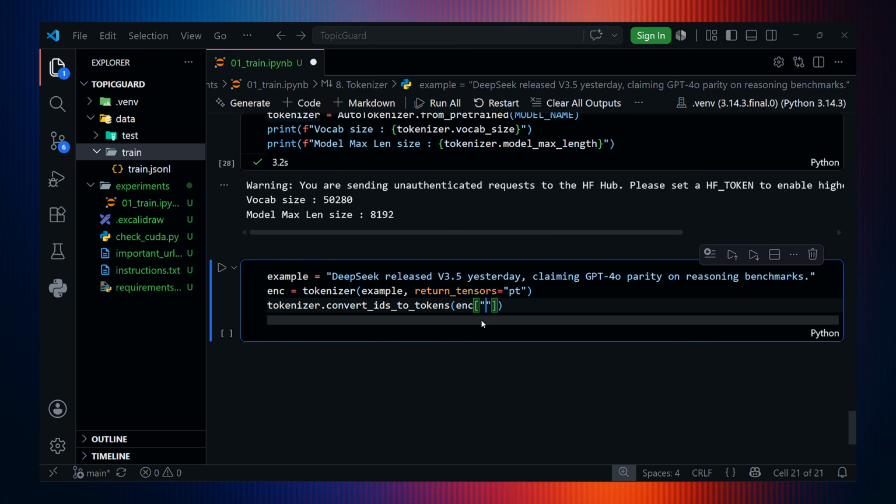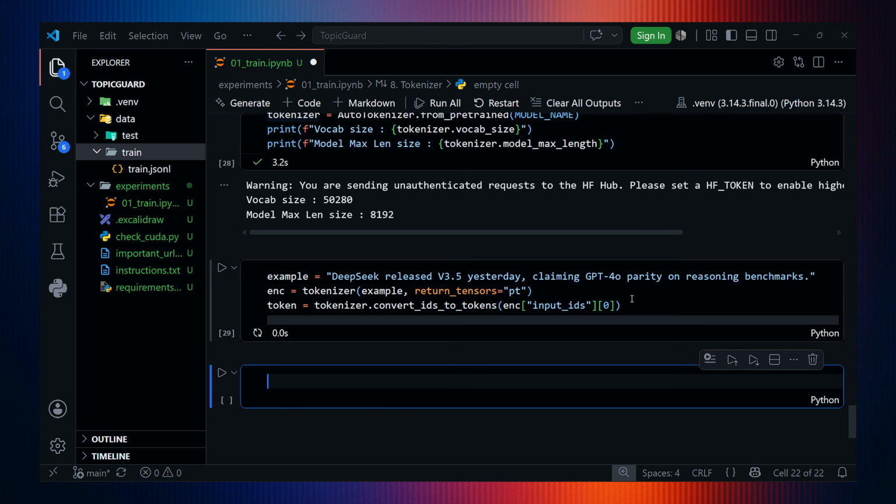Okay, sorry about that. This should be input IDs. All right, and we want to extract that index, because it will be inside an array or a torch tensor, so we will see the actual value. So this is the encoding. This is the ID, from input IDs, that we converted back to token. So ID to token, and we are calling it tokens. From an example text we can get the encoding, and we can get the tokens.